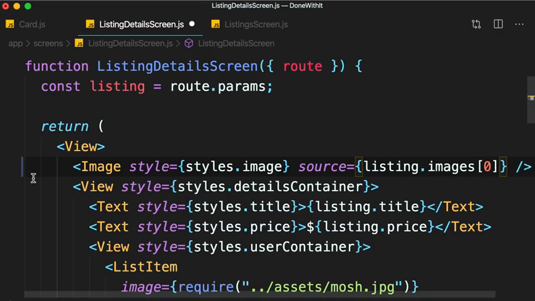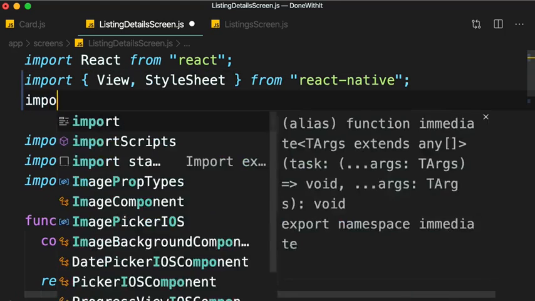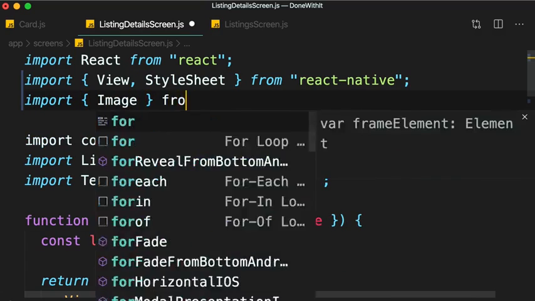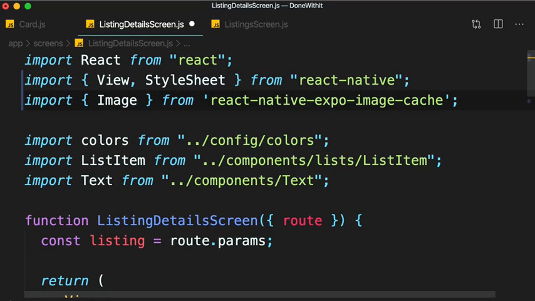Now here we can also use our new image component. So on the top, let's remove the image component from React Native and import the image component from React Native Expo image cache.